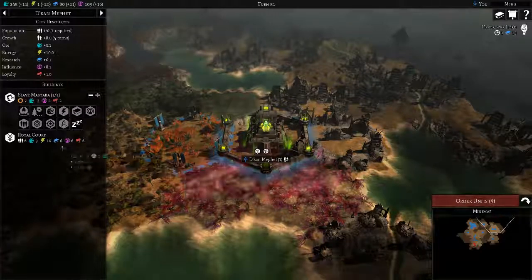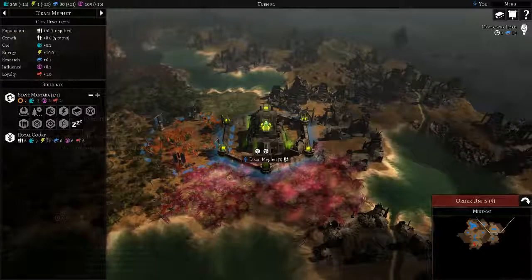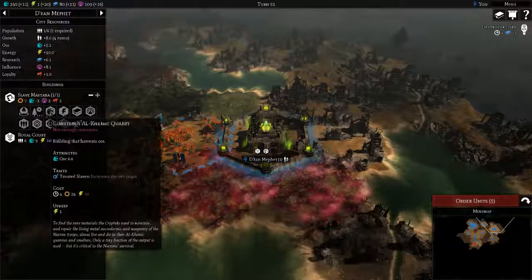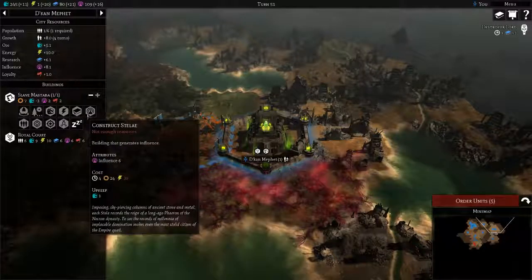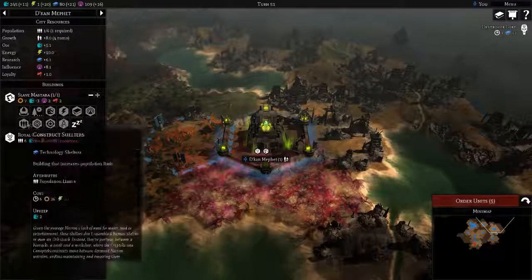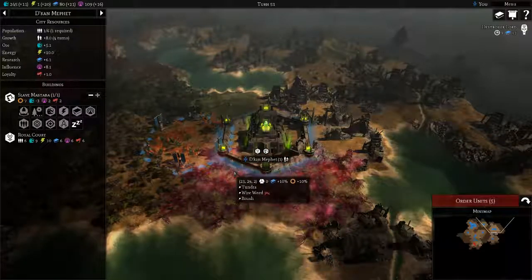So here, I can't build anything this turn, it looks like. Is that just because I'm low on energy? Probably. Yeah, it kind of looks like it's just low. I'm super low on energy. Used up most of my energy just to build this. So I definitely need to build some energy production.